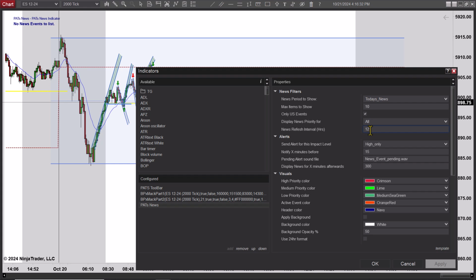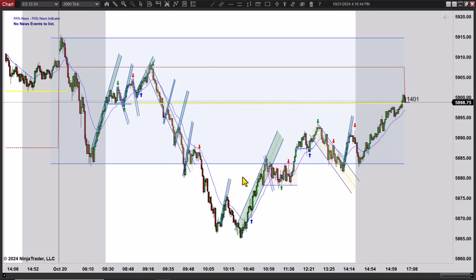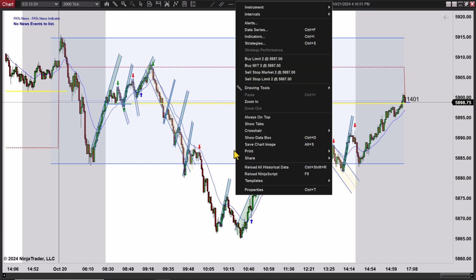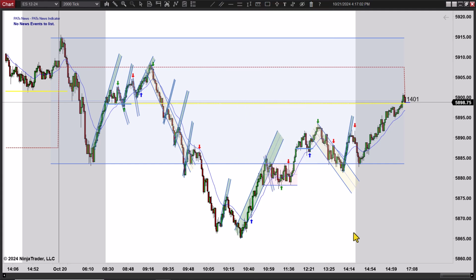when you first open your charts and all those charts open up and they all try to start pinging that site at one time, you're going to have an issue because they'll only let you download it once or twice within a 5-minute period. So if you just wait about 5 minutes after opening your chart and you right click on it, I just right clicked with my mouse, you can reload your NinjaScript here. And what that'll do is reload the news and it'll re-ping the site. It'll probably add it on there for you then. That's what I had been doing on the other one.